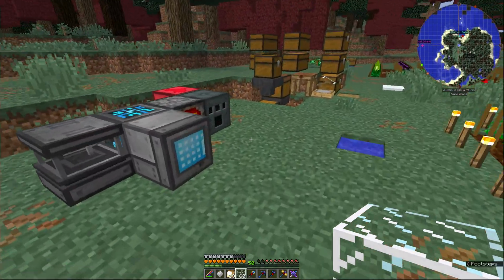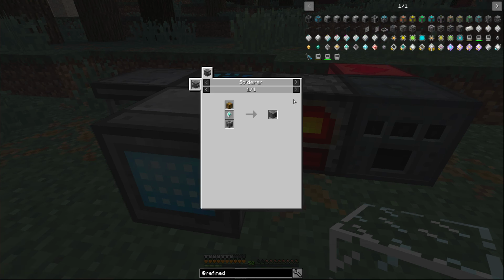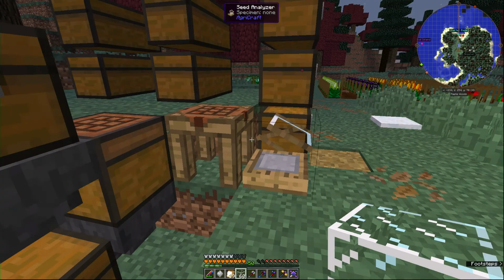Fantastic. Now we have the storage disks, but we need a disk drive to put the disks in. Not a disk manipulator, but a disk drive. There it is. A chest, an advanced processor, which takes this. Alright, yeah, I'll make that.